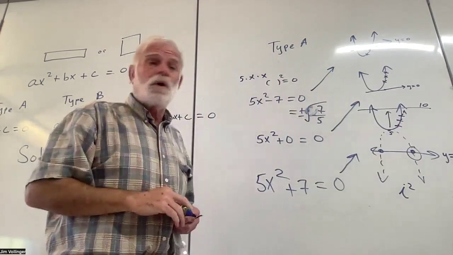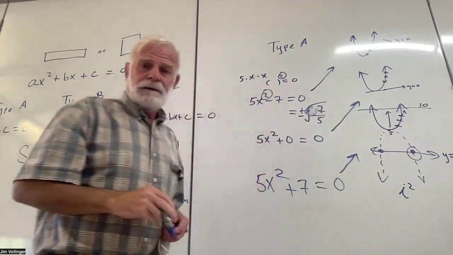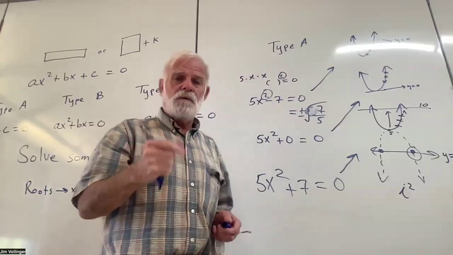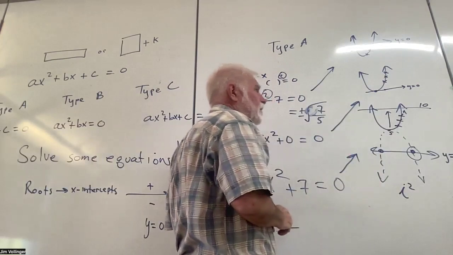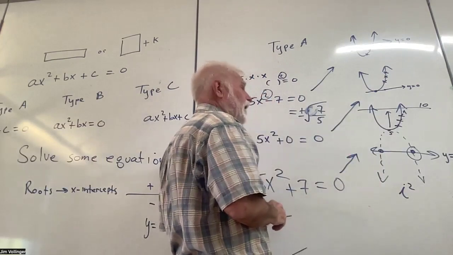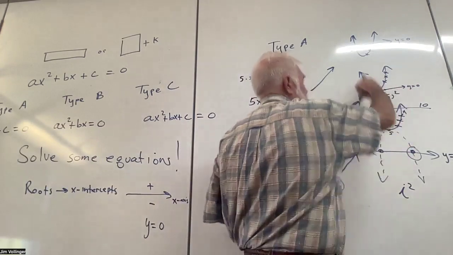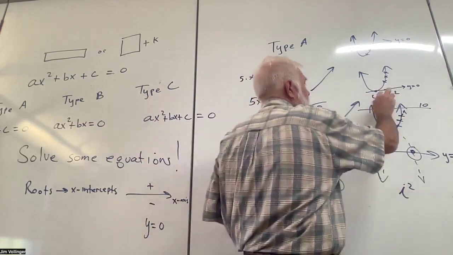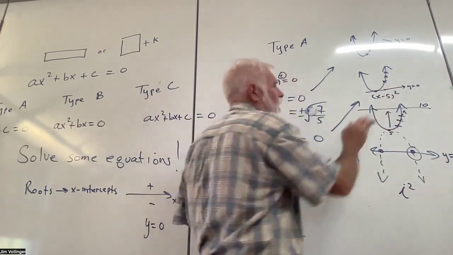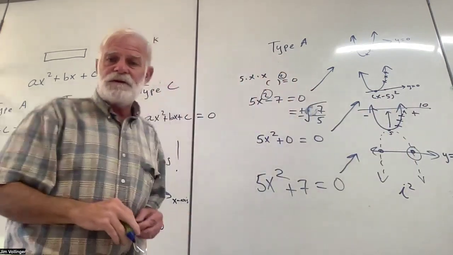So, two answers to quadratics. You either get two real numbers or what we call a double root, which happens when the vertex of your parabola is on the x-axis. Something like (x - 5) squared would give us a graph that looks like that, and we would call the number 5 a double root. But otherwise, you can see that we need a positive and a negative in each of these situations.